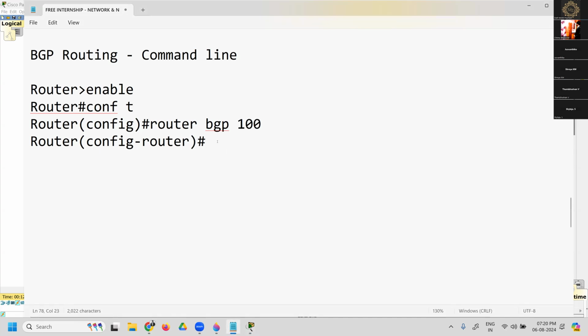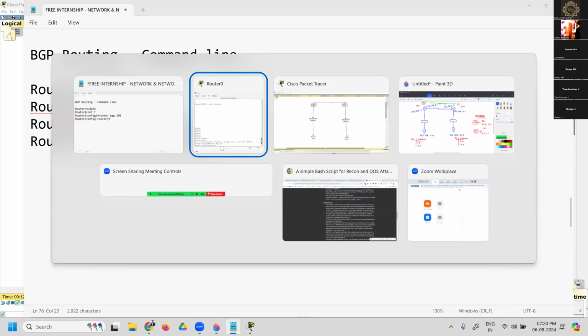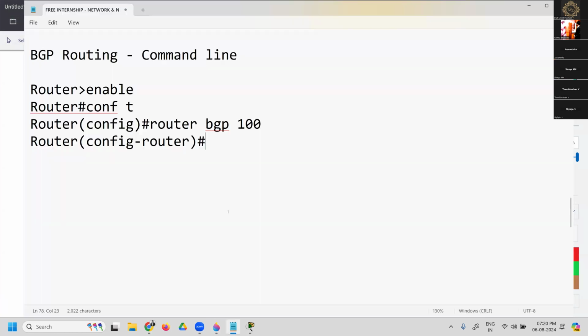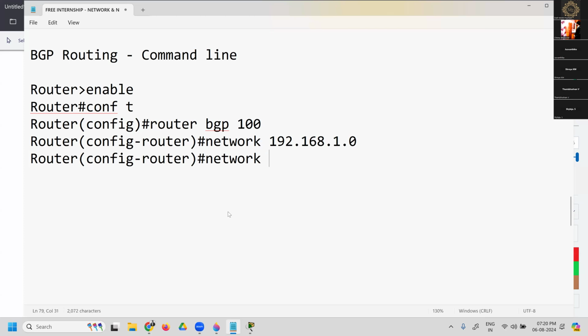Now here, you have to add both your network IDs. For router A, what are the two known network IDs? 1.0 and 2.0. Let's type that. You have to type network 192.168.1.0 and hit enter. And then again, you have to type network 192.168.2.0.